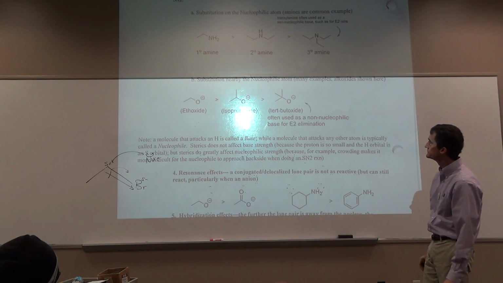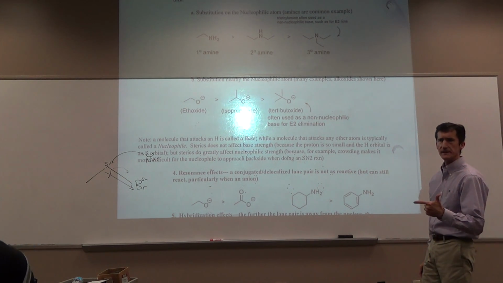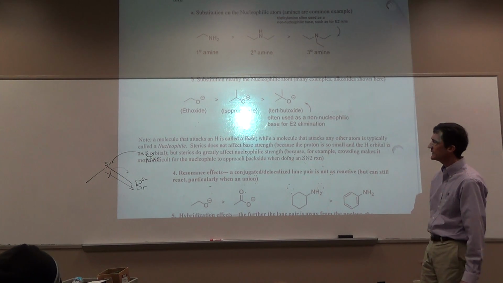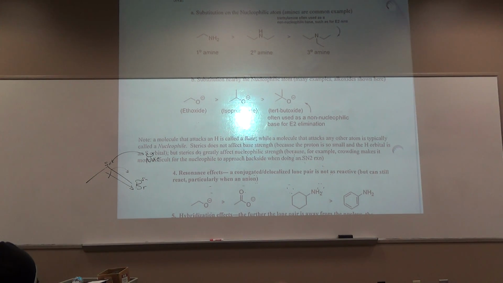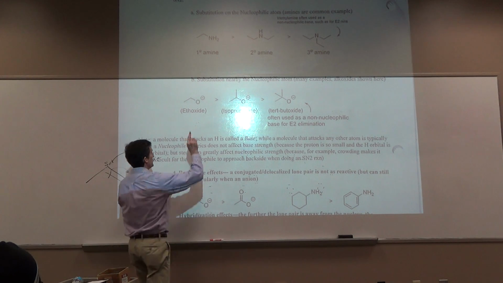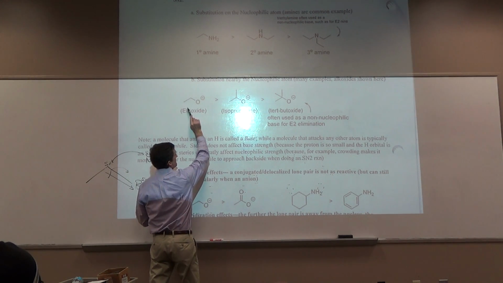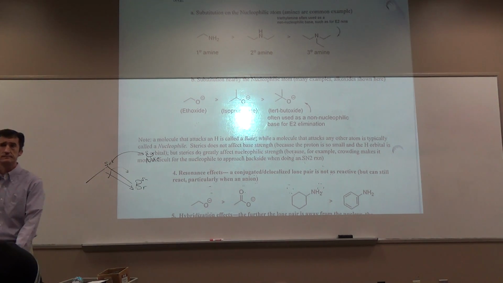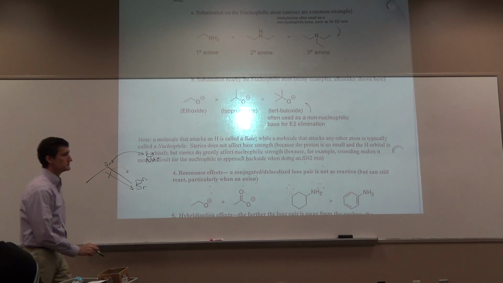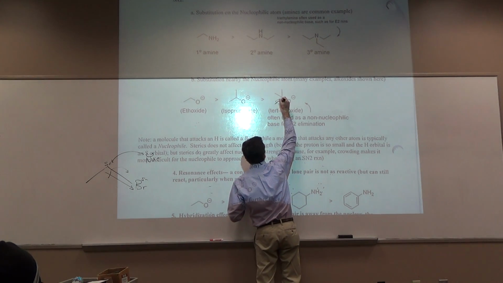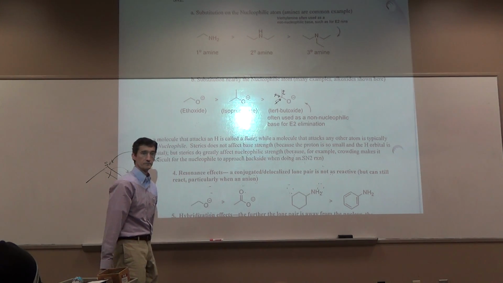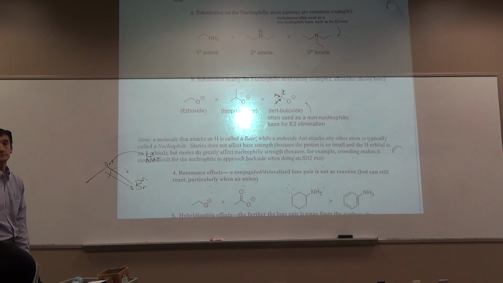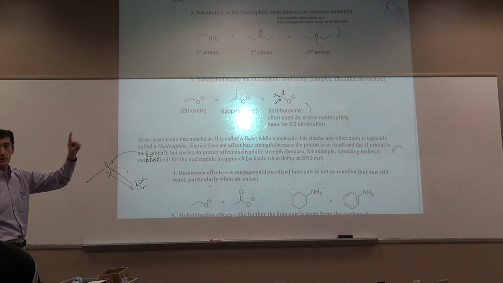Now, there's a difference between nucleophile and base. We need to make sure we recognize that. A lot of this coincides with our base strengths, but sometimes it doesn't. For example, this is the better nucleophile, but which of those three is the better base? This is actually the better base because there's more donation towards that oxygen. Okay? But it's the worst nucleophile.